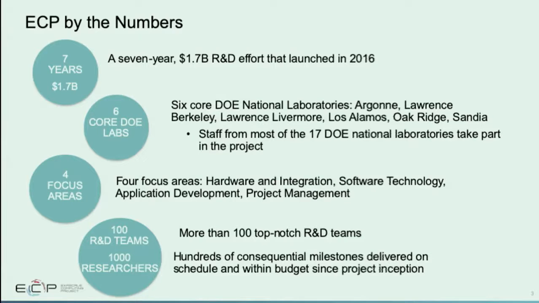So just to give a sense of scope, this is a $1.7 billion R&D effort. It involves pretty much all the Department of Energy labs, which, even though I've worked in one for much of my career, I was surprised to learn there's 17 of those, and most of those labs are actually all involved in this project in some fashion. So you really have a very large effort spanning the United States where the researchers at the different labs are trying to come together to prepare for Exascale, which should give you a sense of how much we're worried about it, because it's a much harder problem than we've faced previously. And so just the number of teams is, we have over 100, and we have hundreds of top-notch researchers on this.